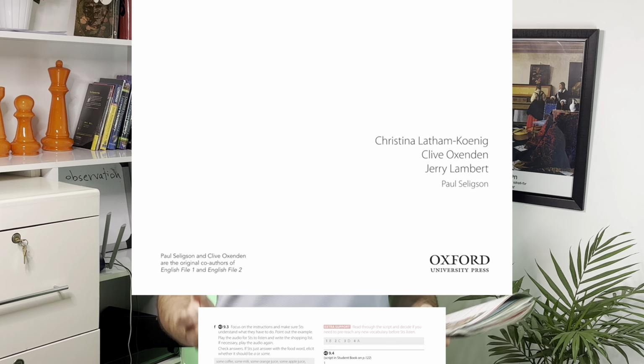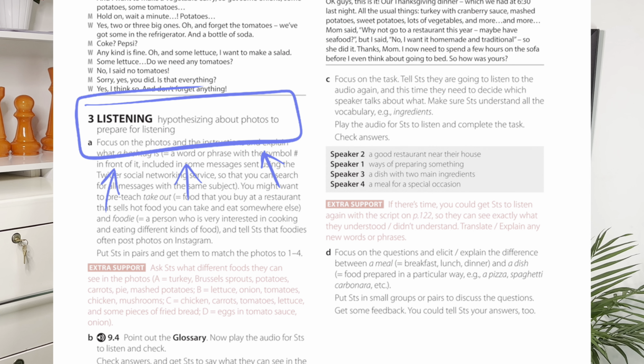What I find out is that the goal of this step, as suggested by the teacher's book, is for students to hypothesize from photos to prepare for listening. I think that's not enough for a real pre-listening in my class, so I might have to dive a little bit into the idea of being a foodie and posting photos of your meals online, the reaction you get and the reaction you give people.